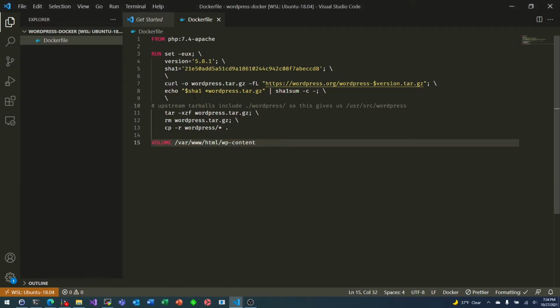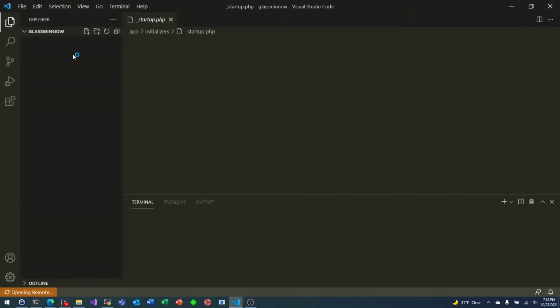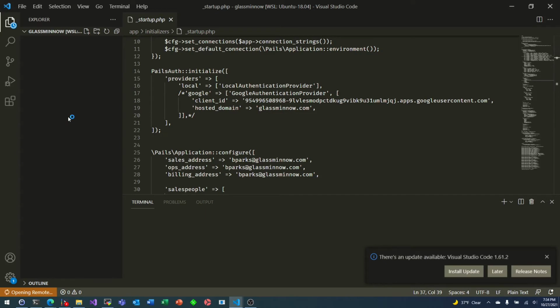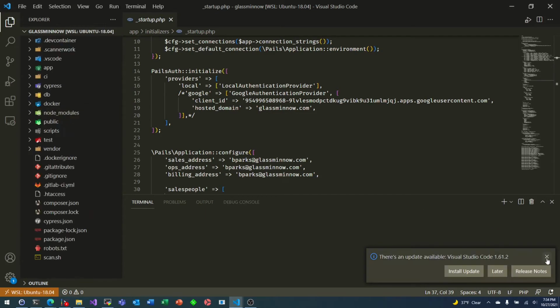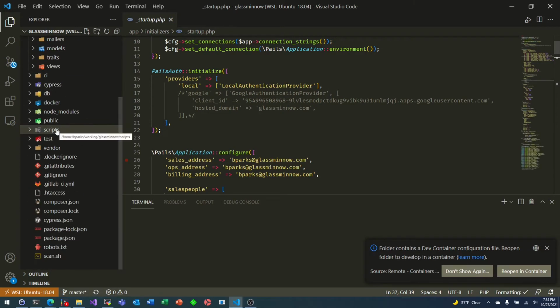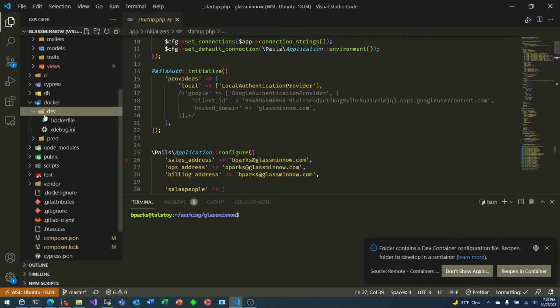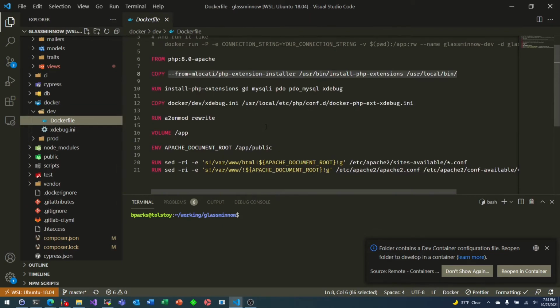And I'm actually going to steal this from what I do in Glassminnow, which I'll try to remember to leave a link to the video where I created a Dockerfile for Glassminnow in the video description. Let's go off to Docker dev.